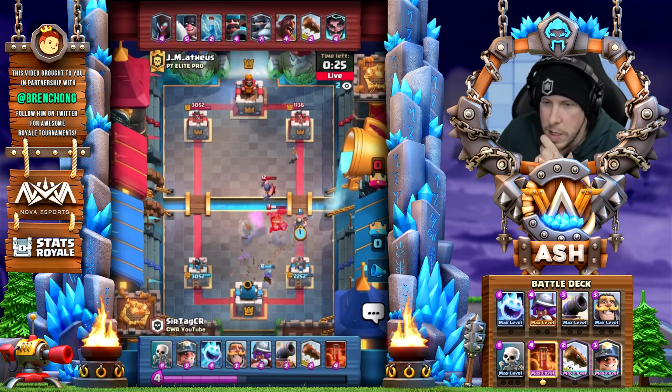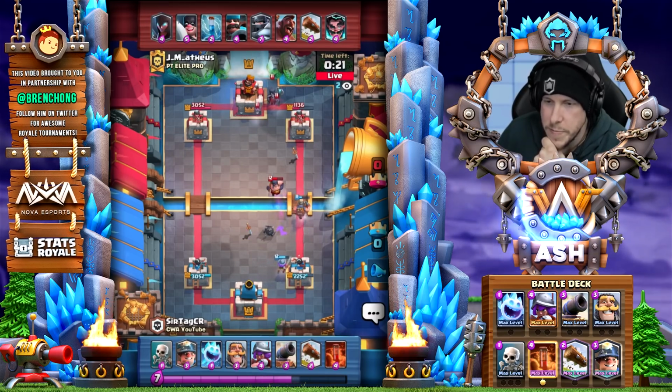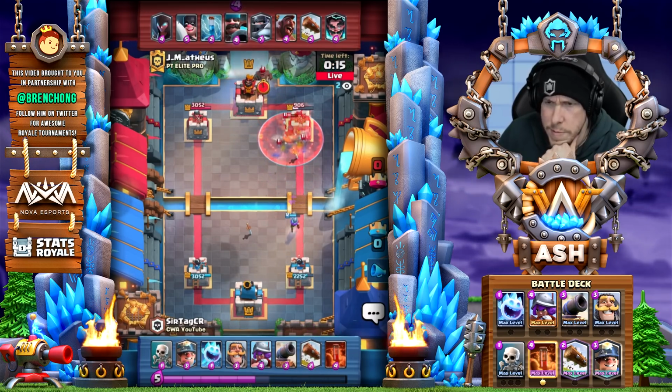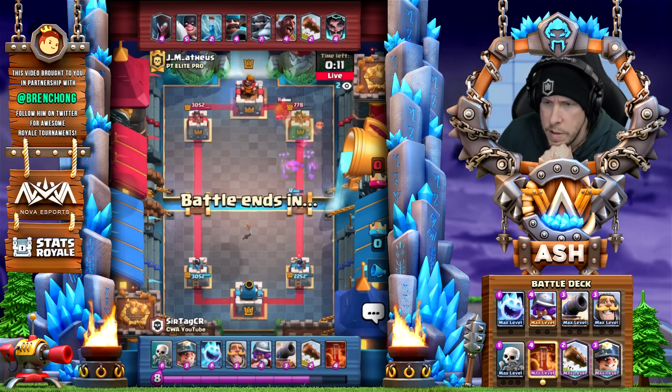Night Cycle is key and definitely in this matchup. It's your one tank. Miner on defense is super underrated. People don't do it enough. Like if you need to, then you'll see B-Rad do it a lot against Golem decks and other decks. He'll sometimes have to Miner to distract against the Baby Dragon.